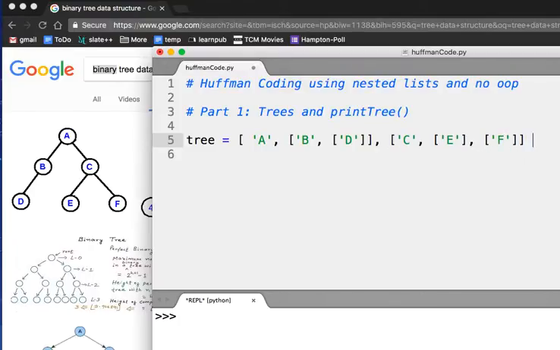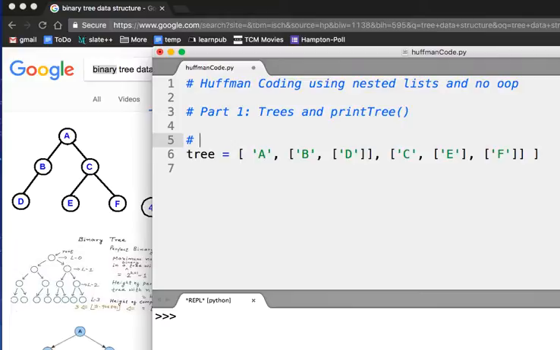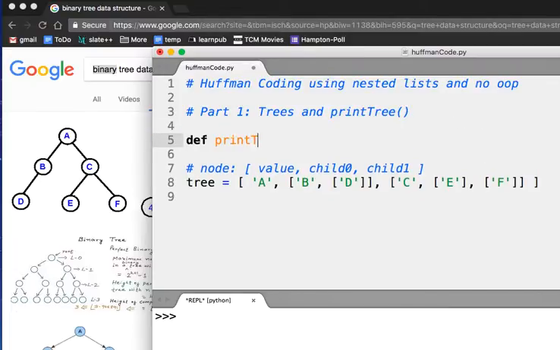Okay? So this is a list composed of lists, where at each level, we're going to say basically each node, each value in the tree is a value followed by child 0 and child 1, where we can omit these if they're not there. Child 0 and child 1 themselves are of the same form. Great. So now, if that's a tree, what we want to do is write a function to print a tree. So we're going to call it print tree.